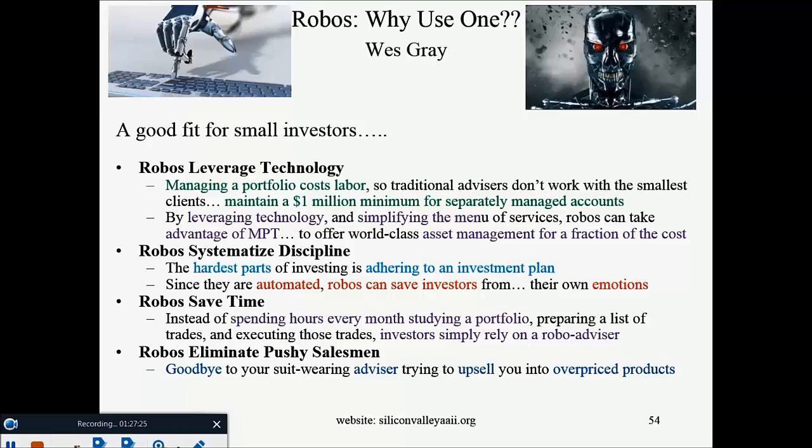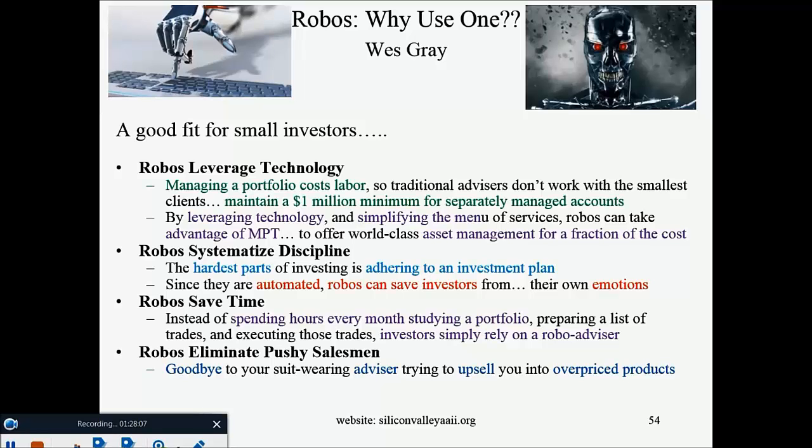Lots of professional advisors for a managed account say, hey, you got to give me at least $1 million. Assuming they charge you 2% for that, that's only $20,000 a year. They have to pay for their time, they have to pay for office expenses, trading expenses, etc. And it costs money to do all this. And so basically, a robo drives a lot of those costs down. You get the advantages of modern portfolio theory, and you can drive the account costs down because it's all automated and you've taken the labor costs out.